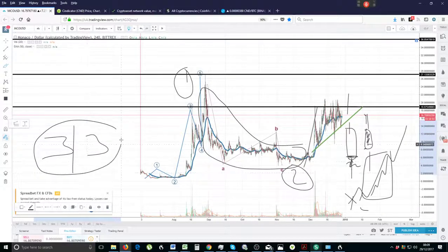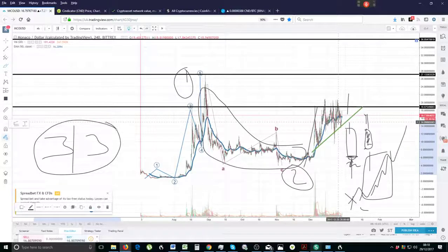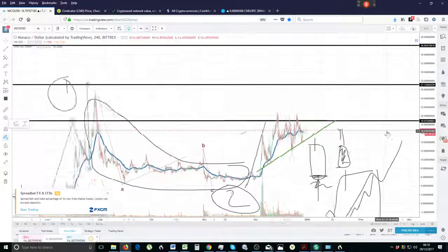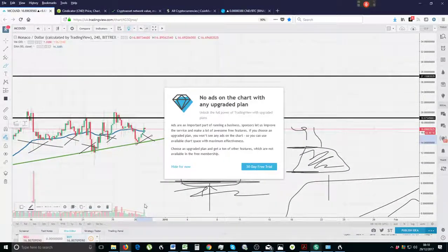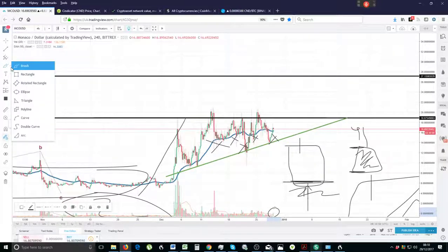Wave three in itself has five sub-waves: one, two, three, four, five. Monaco has done the two and now it's doing the one and the two of wave three. So this is now the one and two off wave three - this is going to go into a three of three, and that's your killer wave. That's what Verge did a couple of weeks ago - that's what you don't want to miss. If you're patient with Monaco it's going to make you a lot of money. Me and my team have been building a large position here, and you're getting whales stepping in now.